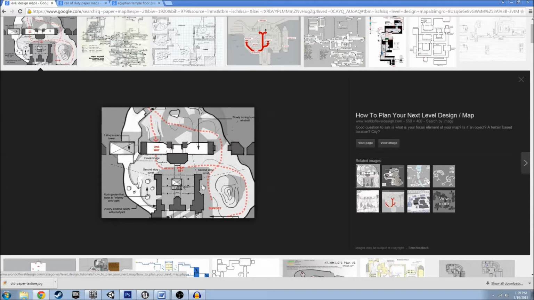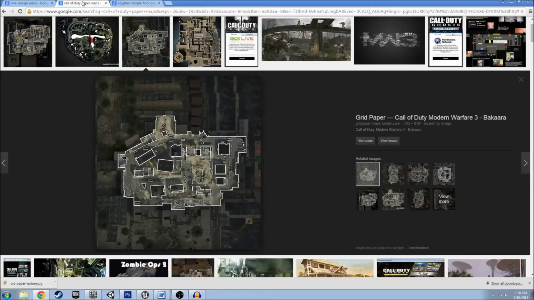But this is still a great example, because you can see the flow of it. You can tell the player can't go out into this gray area off to the side. Things are blocked out. You have to go up this ramp in order to get to this section of the map. And then you can hide down here or jump down possibly. Things of that nature.